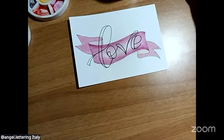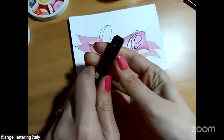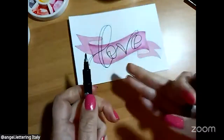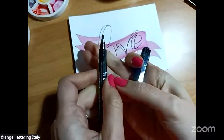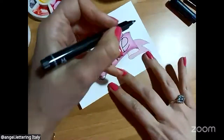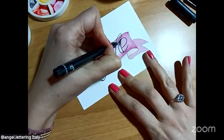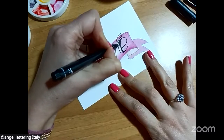And then we choose a bigger one. You can use the same one, but I'm gonna use this to go faster. This one is the medium size and fill the letter. So you can do more of a relaxing time.